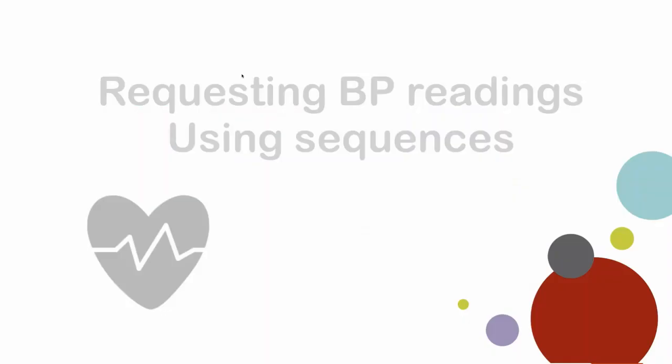So the next thing the clinician wants to do is to ask the patient to record their blood pressure readings over the next few weeks. And that's really easily done using sequences within MJog. So sequences are predefined series of messages that are sent at various times automatically. So let's take a look at how we do that.